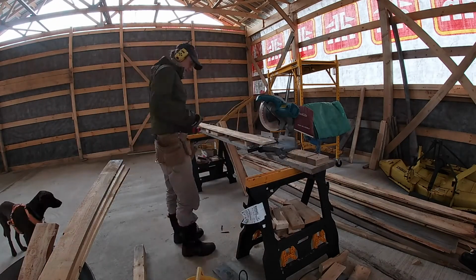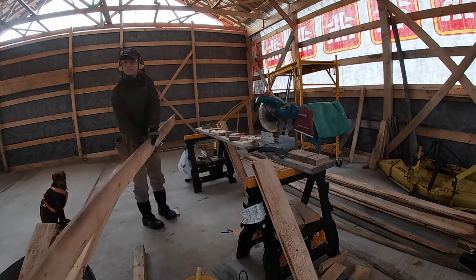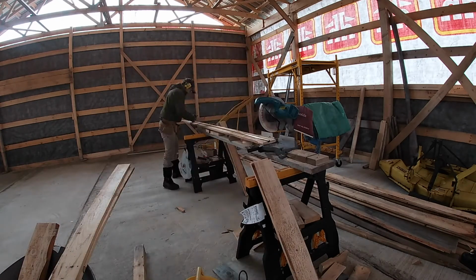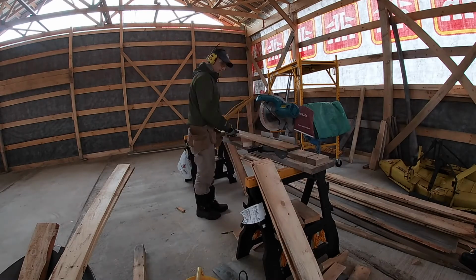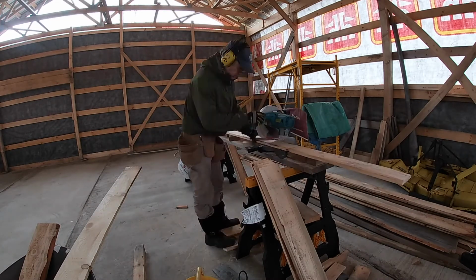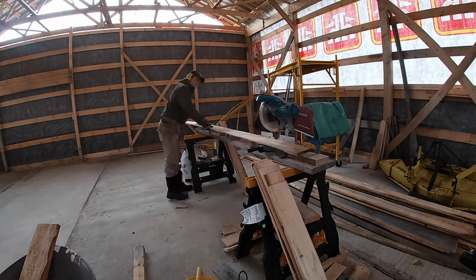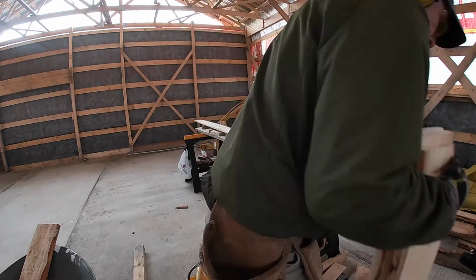Before I get to the thickness planer, I actually need to make a stop over at the chop saw station. I need to select a number of boards from the various piles behind the saw and get them measured up and actually cut them into the boards that I'm going to be running through the thickness planer and using for the work surface of the workbench. So let's get busy here with the chop saw.